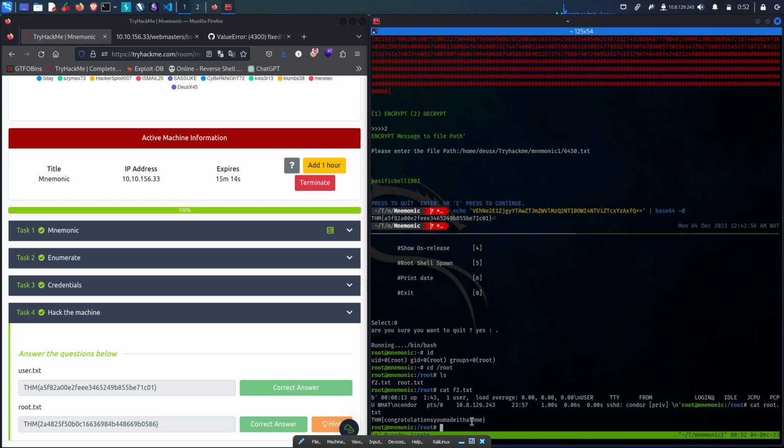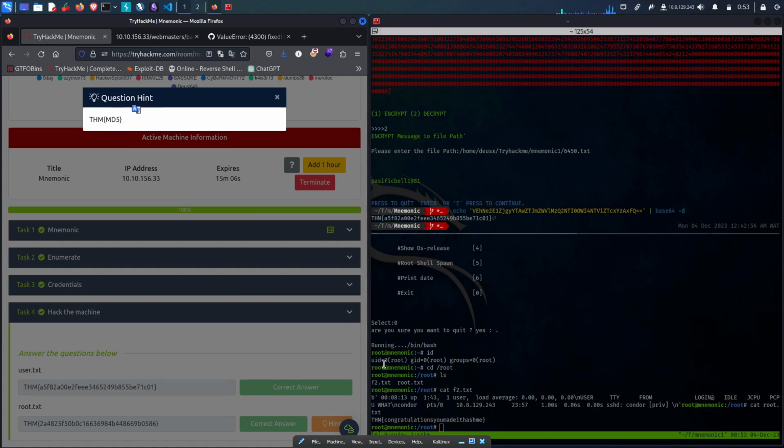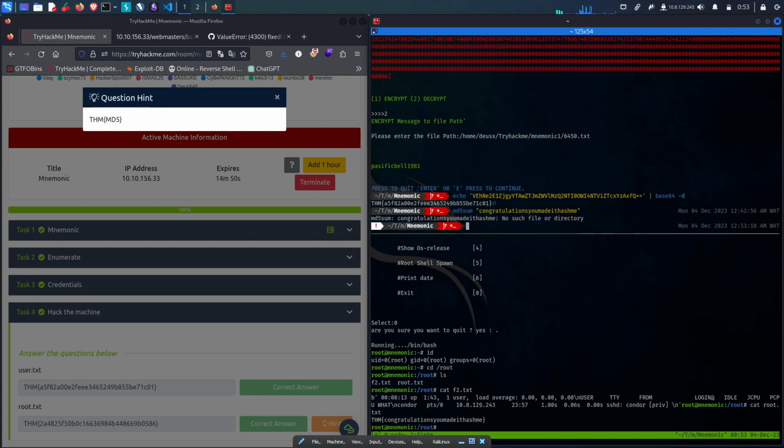So I was actually stuck at this point, I won't lie, until I had to check the hints, and it says THM md5. That means they want us to hash this string to md5 format. So we can just use an md5sum command to hash it, to give us the md5 hash.